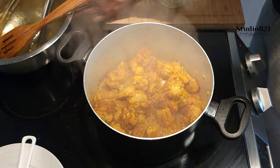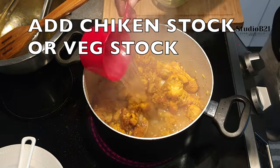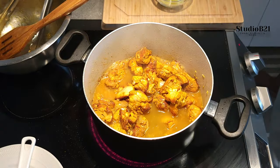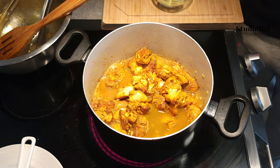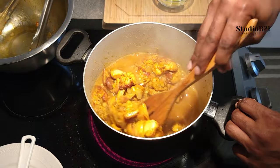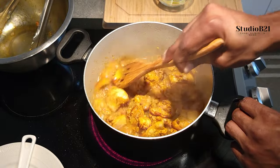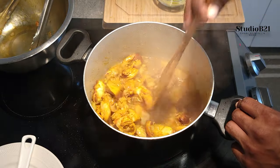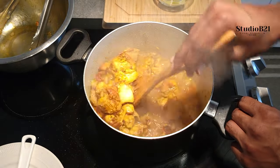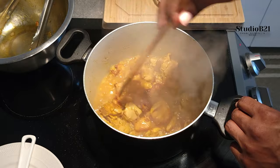we are going to hit this with about 2 cups of chicken stock. Actually, I should make it 1 cup for now, because you still have the coconut milk. So we'll do one and a quarter cup of chicken stock. Make sure you give this a nice mix, scrape all that delicious goodness from the bottom. All that brown caked-on stuff at the bottom, you want that. That's called deglazing your pan, right? All that stuff down there is flavor, so you want all of that to come up. It's going to add a little bit more to the flavor of this dish.